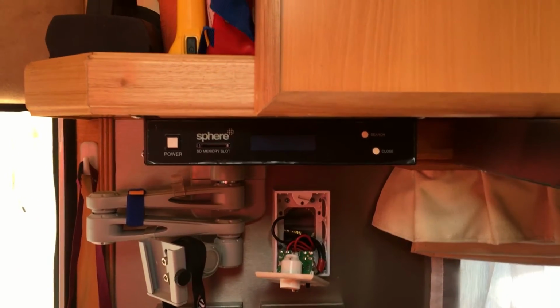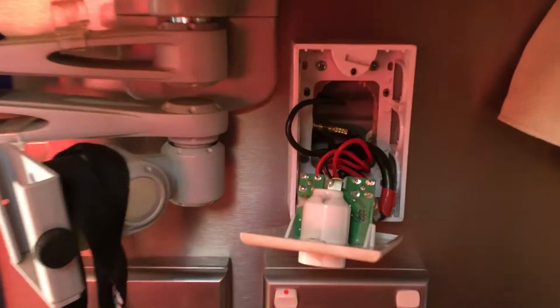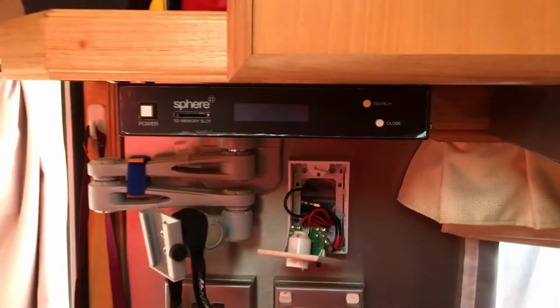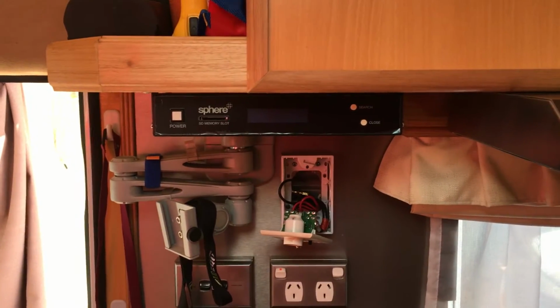We've still got to arrange power for it. We'll be taking the power off the back of this Winegard wall plate that's there, and that 12 volt will be what will service our Sphere indoor unit.